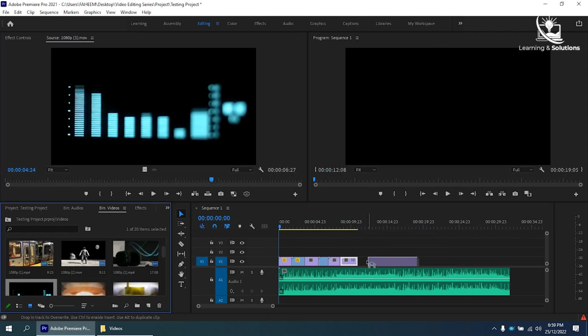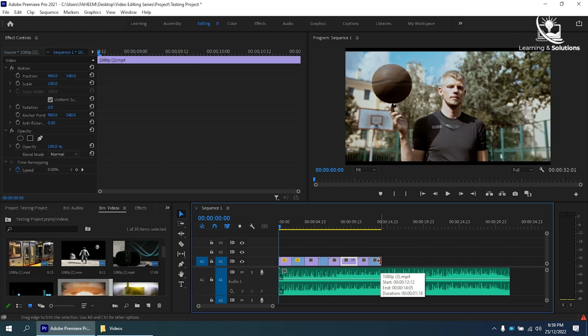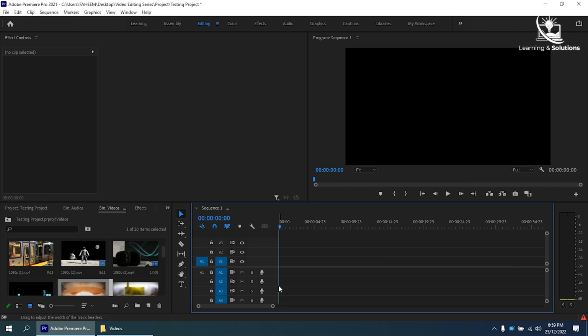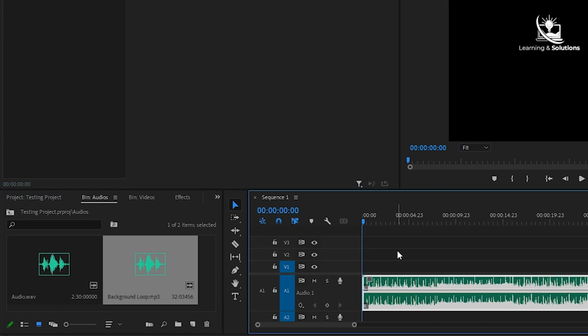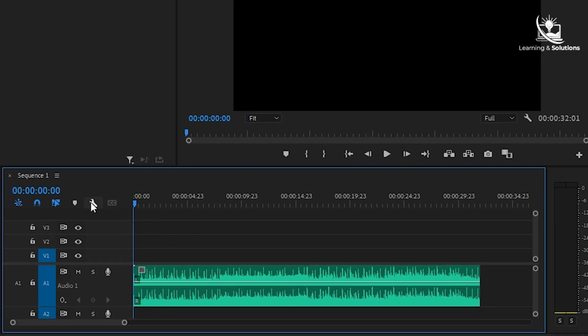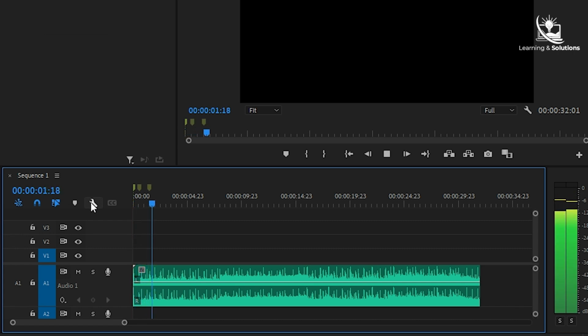So if you have lots of video clips and you want to use them to edit and create a perfect video, then you can easily do it with the Automate to Sequence feature. First, find an audio track that you like. Make sure to deselect that audio. By using the M key, place a marker at the beginning of your sequence and then go ahead by pressing the M key on the beat of the music.